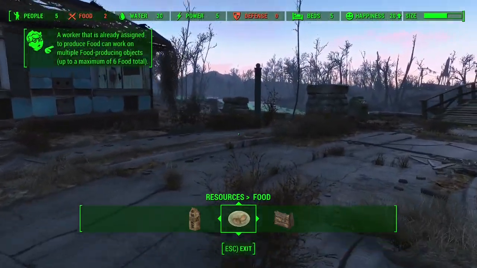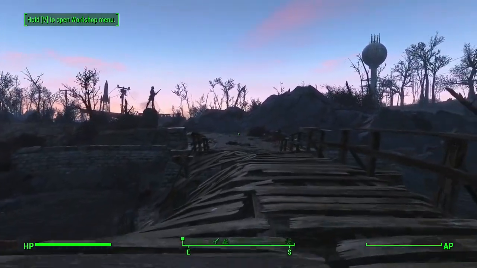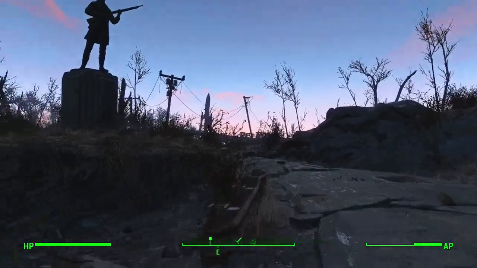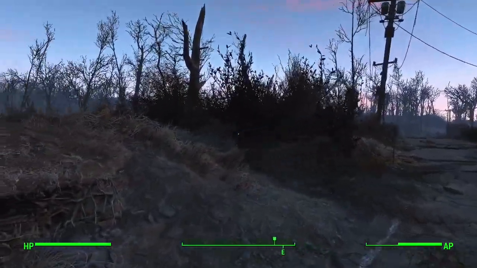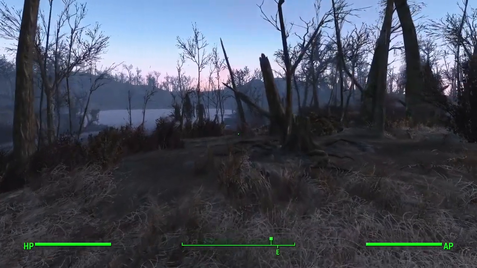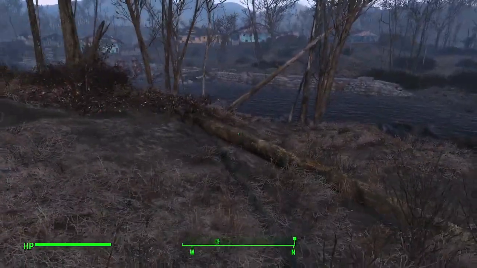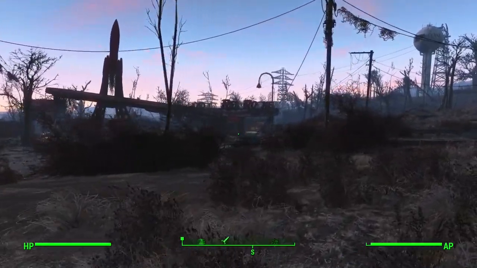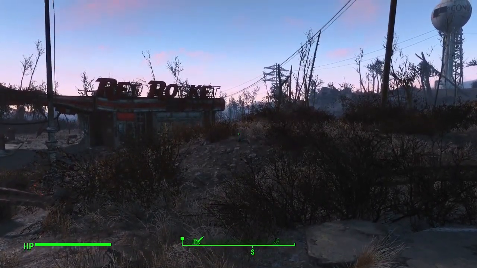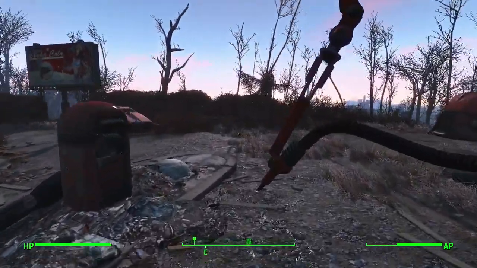So we're gonna head over to the Red Rocket truck stop, mainly because we should be able to still find some food nearby. If we don't have enough food, there's a nice little settlement over here. Now, that settlement is kind of a late game thing. I think you have to get that settlement when you've done a certain amount of quests for Preston. That's all wild. But they don't mind if you take their crops, which is good.